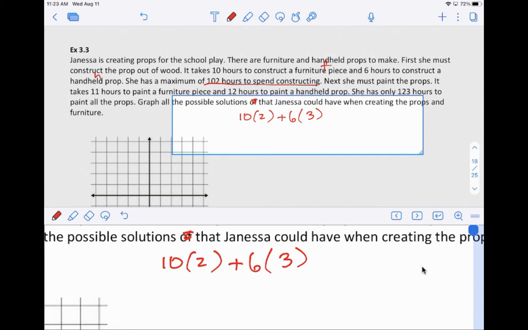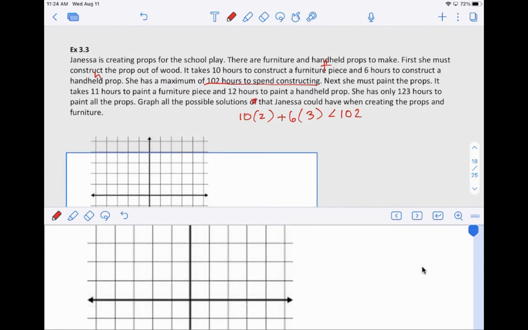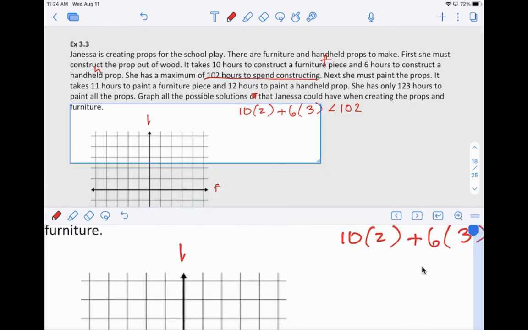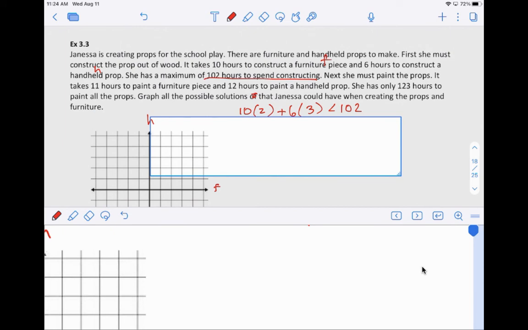And so let's convert that to math as well. What would that convert to? Is it going to be greater than 102 hours that we want, equal to, or less than? If it's within our time frame, it's going to be less than 102 hours. Okay, so we're thinking that's okay. And this is true, right? So 2, 3 is one of our constraints. In this case, our graph is going to be F and H. Our graph is not going to be X and Y, and that's okay. This is just one combination that could be true.